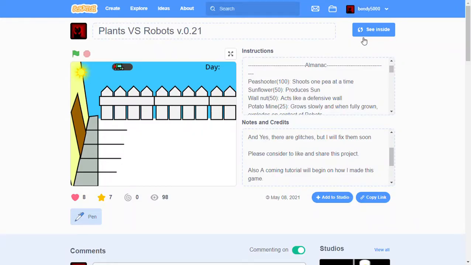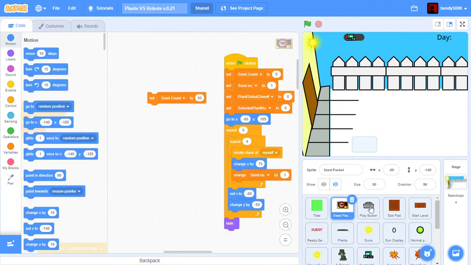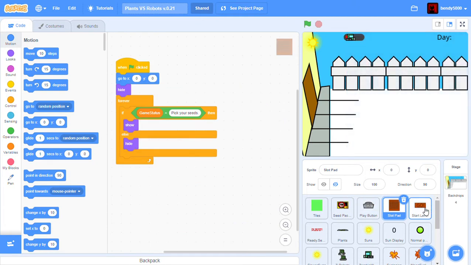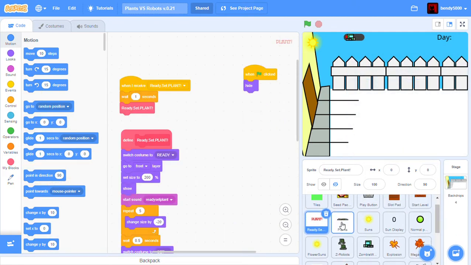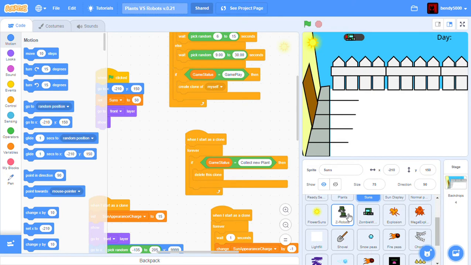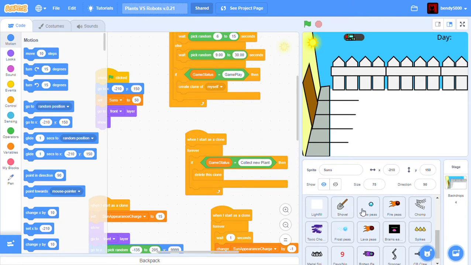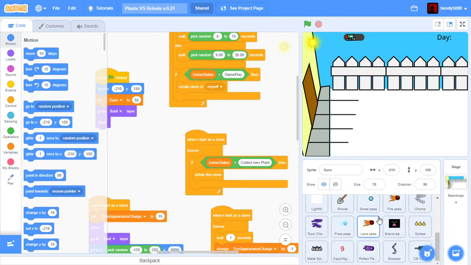So you can see me while I make some changes, and I have a lot of sprites going on. I have a tile sprite, a seed packet sprite, a play button sprite, a slot pad sprite, the start level, a ready set plant, all the plants, the suns, sun display, normal peas, flower suns, Z robots or the zombies, and the zombie wave, that's the progress bar up top. We have the one block explosion and the 3 blocks explosion. We also have a light fill, which is when you win, and a shovel to dig, which you need to press space and hold. You have the snow pea, fire pea, chomp, toxic chomp, frost pea, lava pea, and the lose condition. We have some spikes and metal spikes.